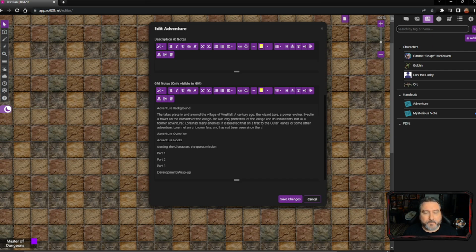And then after that, you'll want to create a way to get the characters the quest or mission. So you've gotten the characters with the adventure hook into the area where the adventure takes place. And then now you have to do, in the Adventurers League, what we call a call to action, to where the characters are presented. After they all get together, they're presented with the quest giver or mission giver, the person that's going to give out the information about starting the quest.